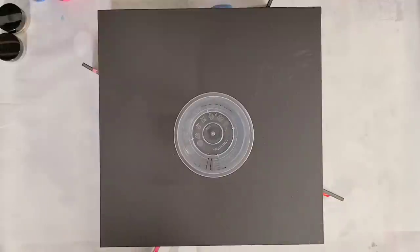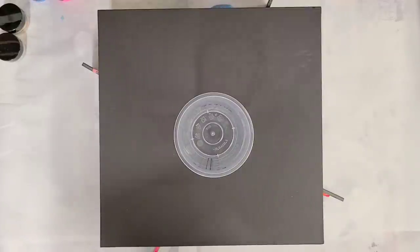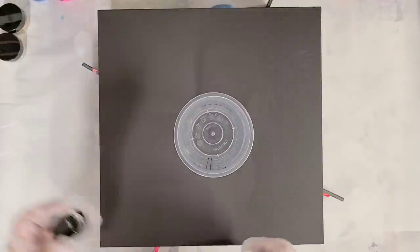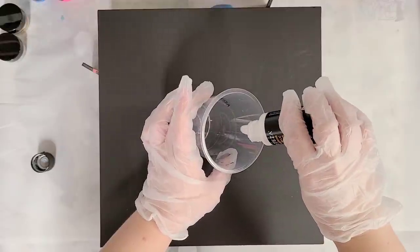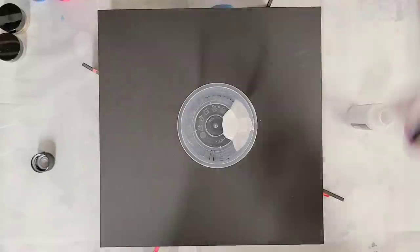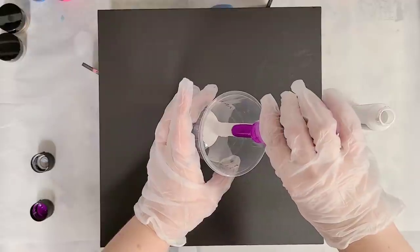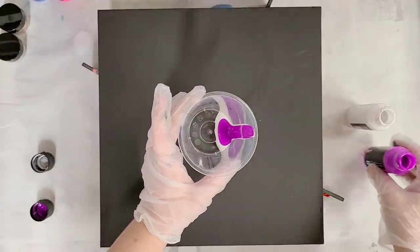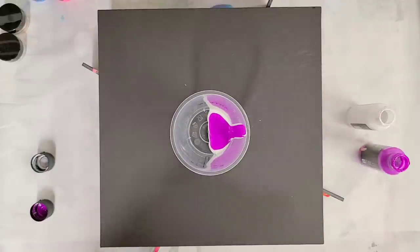Last time I also just did warm colors, but this time I'm actually going to use all the colors. I am in such a rainbow mood. I'm going to use just very little bits of each color, and I'm going to pour pretty slowly. I think I'll do kind of just random — not going for like warm then cold or whatever. I'll go ahead and speed this part up because it is going to take me a little while.